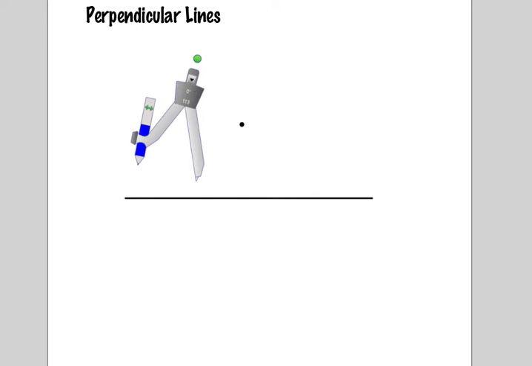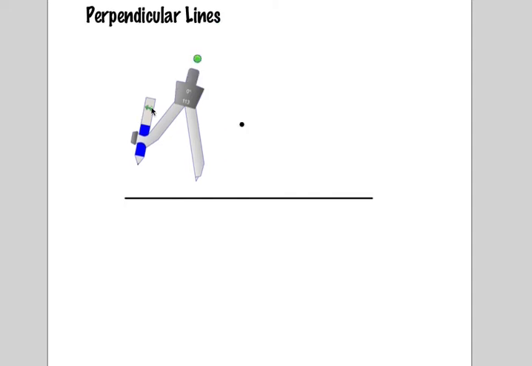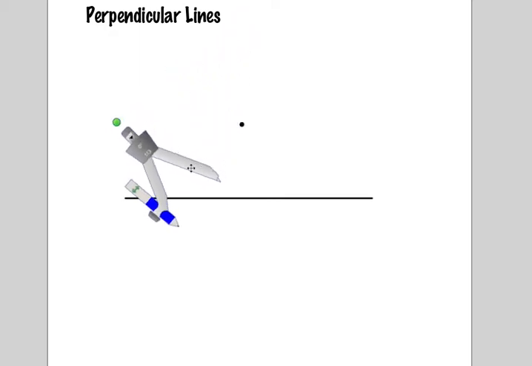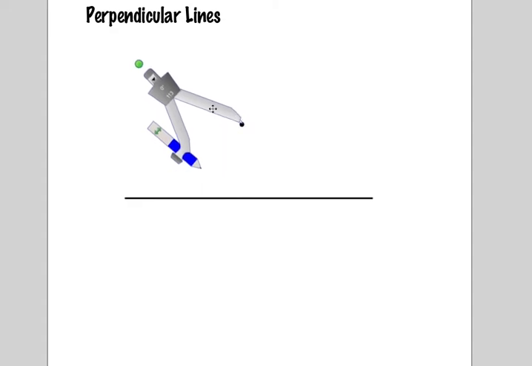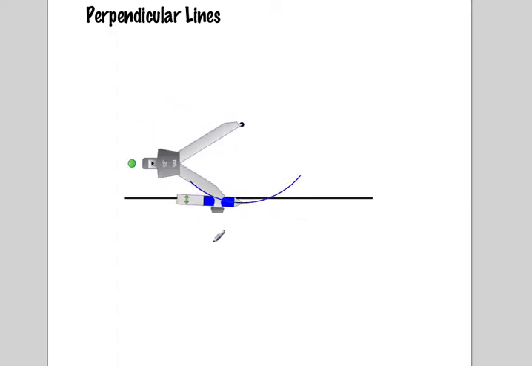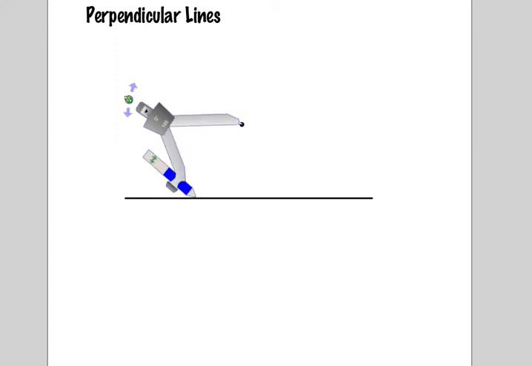Perpendicular lines, there's two types. There's one where the point they give you is not on the line, and then there's some where the point is on the line itself, and they're just a little bit different. So when the point is off of the line, what you're going to do is start by making an arc that goes through this line in two places. It's going to look kind of like a smile. And you're doing that because once you have that arc created, if you do the perpendicular bisector of it, then that will be lining up with this point, and it will be perpendicular.